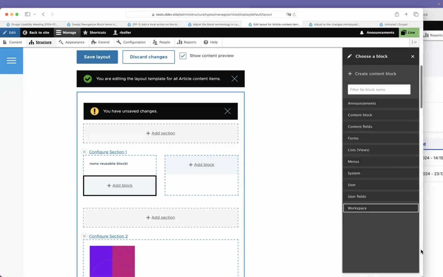So instead of create content block, create block for this page is maybe a little too long. New block for this page is the same number of words, but it's a few characters shorter.